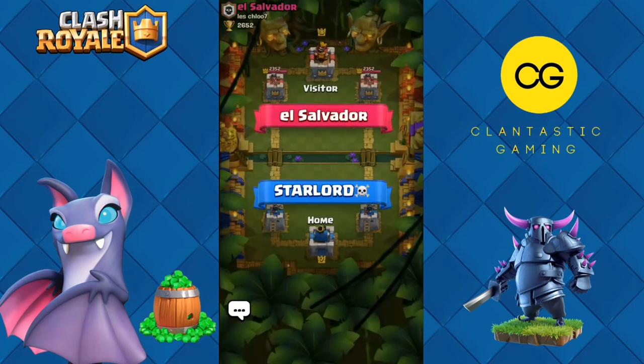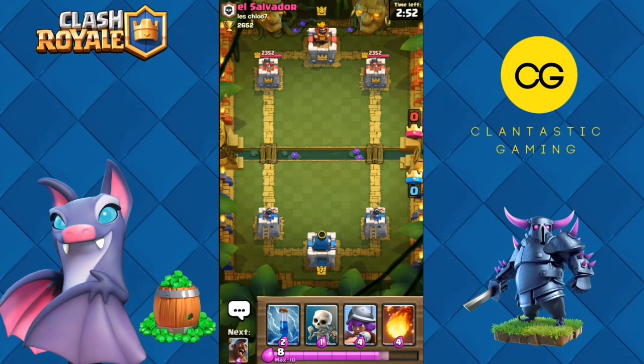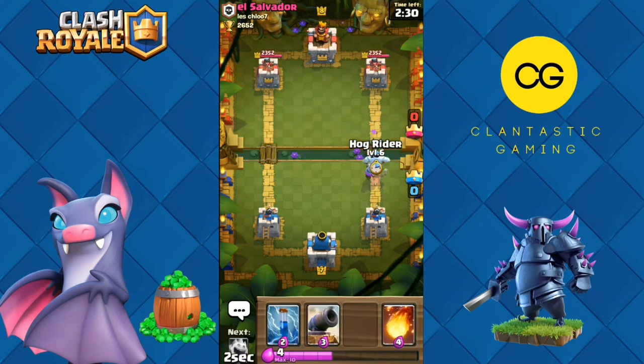And for the next matchup, we are against El Salvador. He is level 8. Okay, cool. Now we have a similar starting hand, and he opens up with an Executioner. Let's put a Musketeer on the back and see what he got. I'm hoping for a Hog Rider or a Giant. Nothing. Yes. Skeletons. Okay, cool. And I think I should go with the Hog Rider.